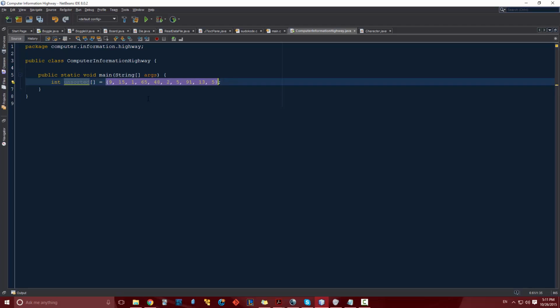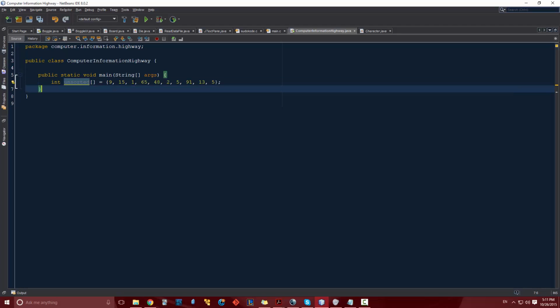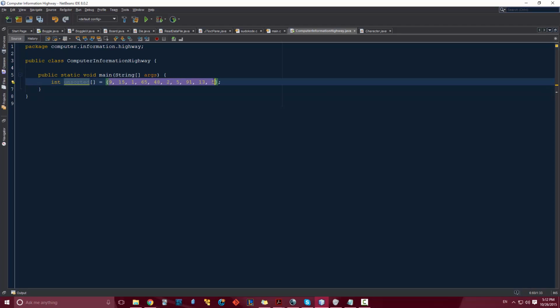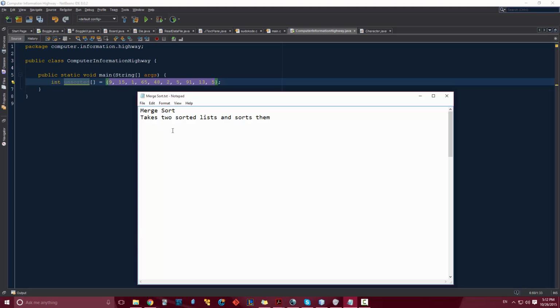If this list had 10 numbers, it would take 100 iterations before it would complete sorting, which is really inefficient. And that's where merge sort and the sorting algorithms come in.